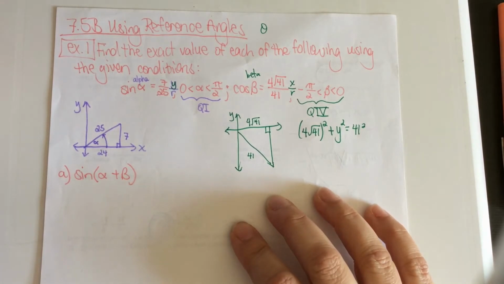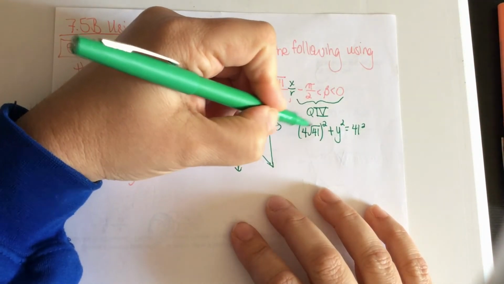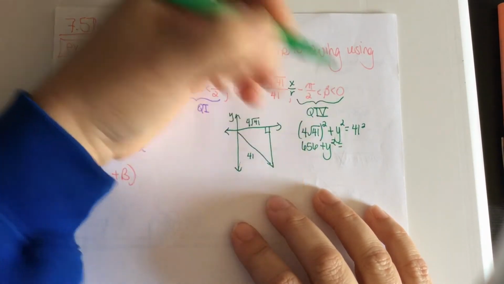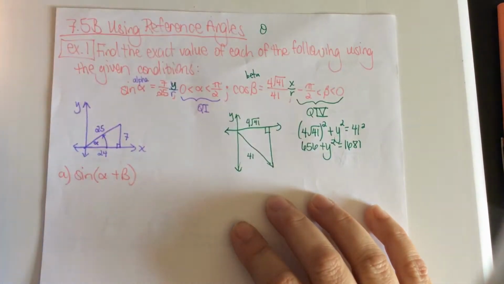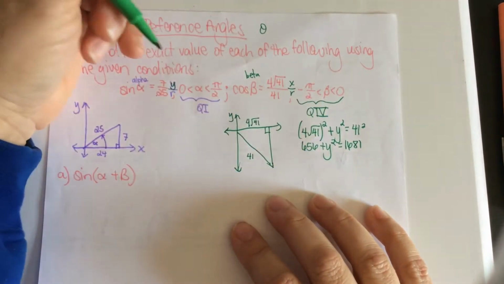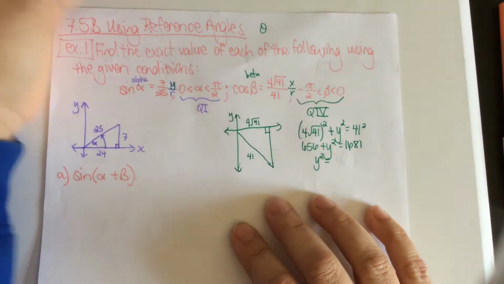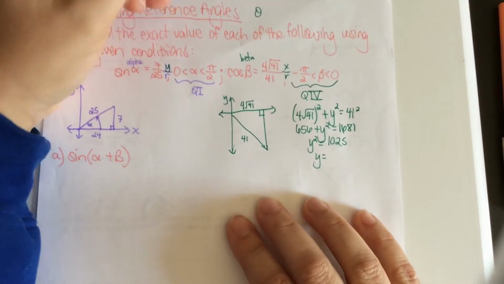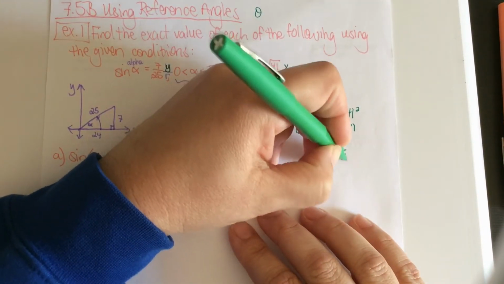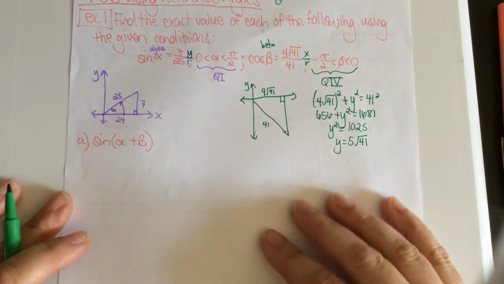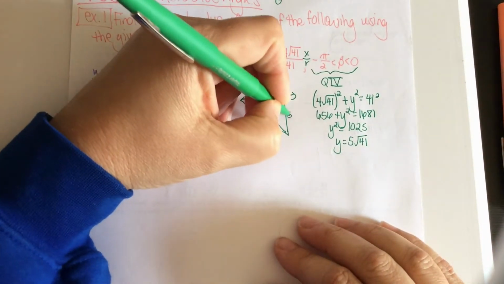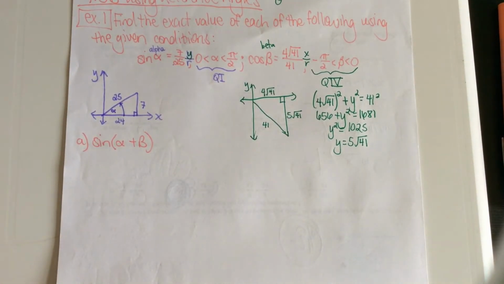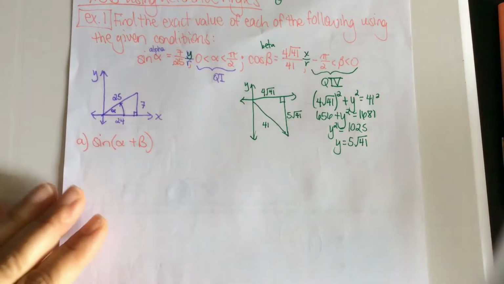So probably going to need a calculator for this. This is going to be 16 times 41. And then 41 squared. And then I would subtract the 656 from both sides. And then take the square root of both sides and simplify. Okay? If I'm going too fast, just pause me. Pause me when you need to. So there's that. Okay, now I have all the information I need. I have the x, y, and r for both of the triangles created.